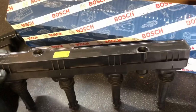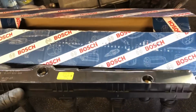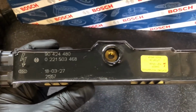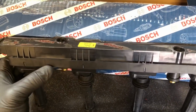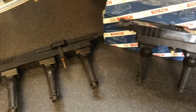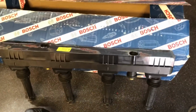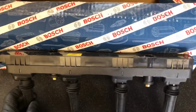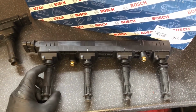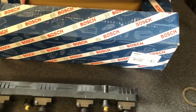Always use genuine Bosch items when you replace the parts on these cars, because they're very sensitive to using aftermarket crappy parts. There's the part numbers. Nice fresh coil pack. These coil packs are very good and they will last a long time, so don't skimp on price. I think this was only about 80 quid, and the replicas are around 60 quid, so there's no point even skimping on price. Get a proper one, and no more misfires, and that should last another 50-60,000, even if not more. There's the part number on the box, and I hope that helps you.